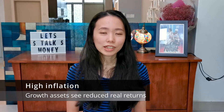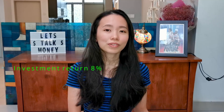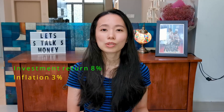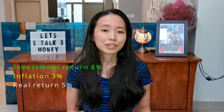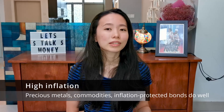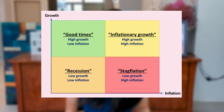Next we have inflation. High inflation lowers the value of money, which can eat into your investment profits. For example, if you made 8% on your stock investments but the inflation rate is 3%, then your real return is actually only 5%. And so in high inflation scenarios, the risk-reward ratio for stock investments becomes far less attractive, and investors will tend to favor low-risk investments like bonds or gold, which can provide inflation protection. The interplay between economic growth and inflation is categorized by ERA into four different economic regimes, which is just a fancy way of saying there are four different situations.